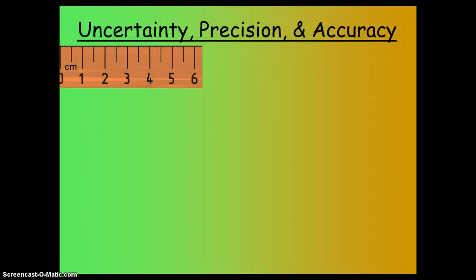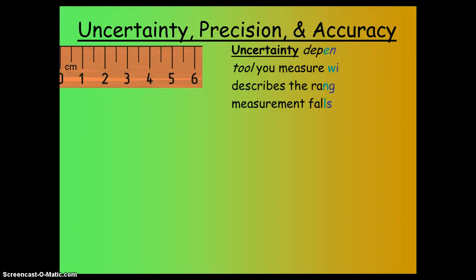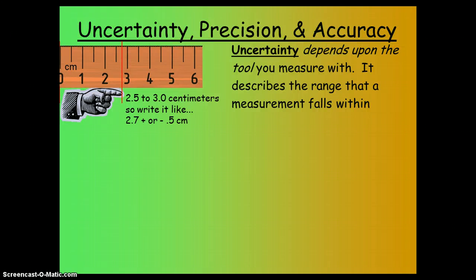We're going to move on to uncertainty, precision, and accuracy. The part that I just skipped was a little bit more math than we need to do at this level. This stuff is all talking about measurement, which is what we do in the lab all the time. It's what you did in lab one. It's what you're going to work on in lab two, and pretty much every lab from here on out. This idea of uncertainty basically depends on which tool you're using, and it's basically a way of describing how sure you are of a number that you measure in lab. The smaller the tick marks on the tool, the less uncertainty you have. Here's a picture of a centimeter stick, and the smallest tick marks are half a centimeter away.